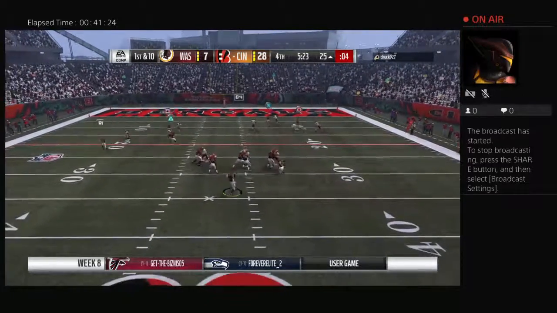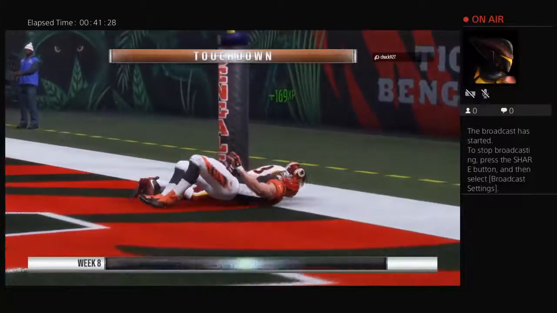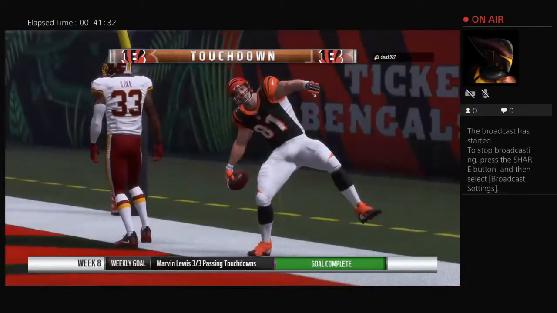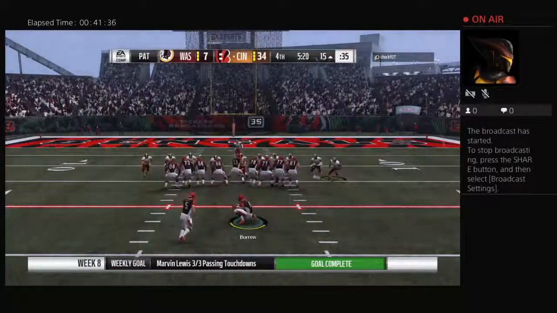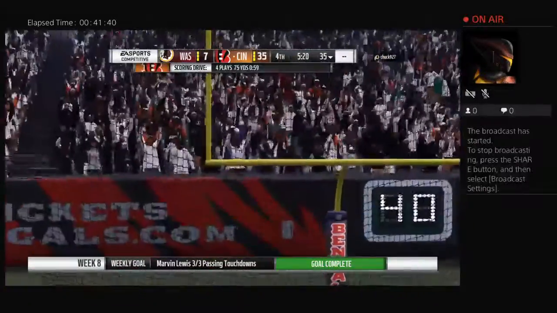Back to throw. Going to throw deep for the end zone. And he's got it. Touchdown, Bengals. In for the score. And the Bengals are able to grow their lead. They have the lead in the 4th, but still passing. Finding the big target for the touchdown.